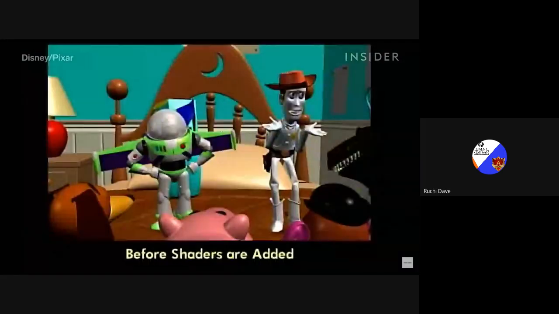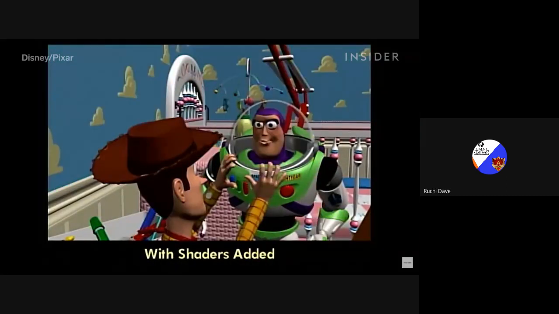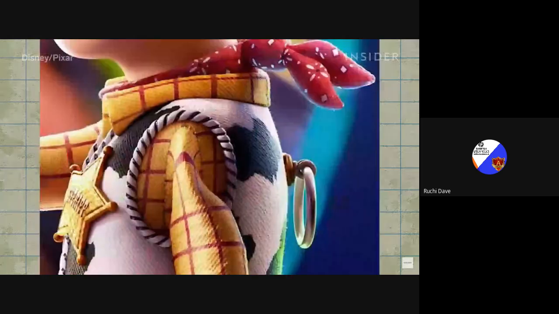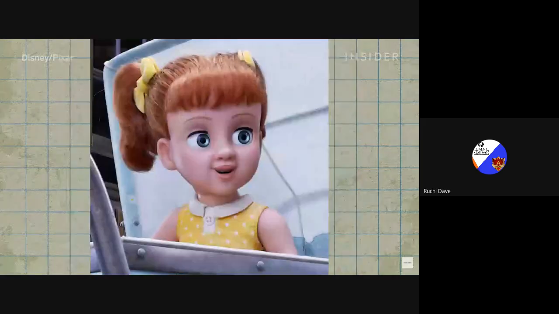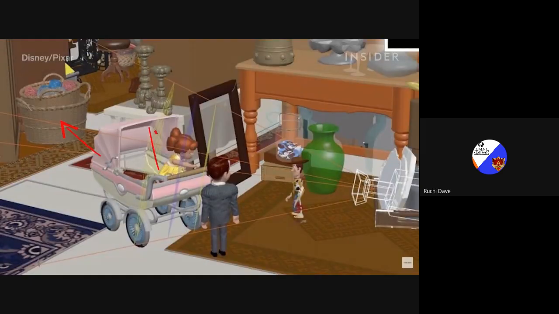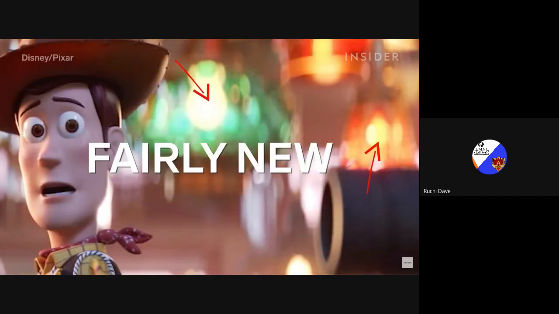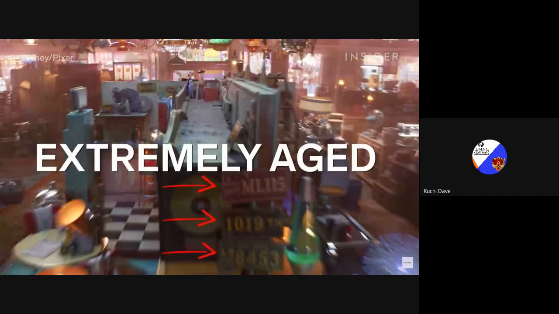Some of this work is done using shaders, computer programs that know how to simulate a range of materials, like plastic, fabric, metal, wood, glass, hair, or skin. Clever software proved useful for the 10,000 items that filled the antique shop. Shading art director Laura Phillips said her team saved time by developing a language of 3 different ages for the many items in the store: fairly new, moderately aged, and extremely aged.